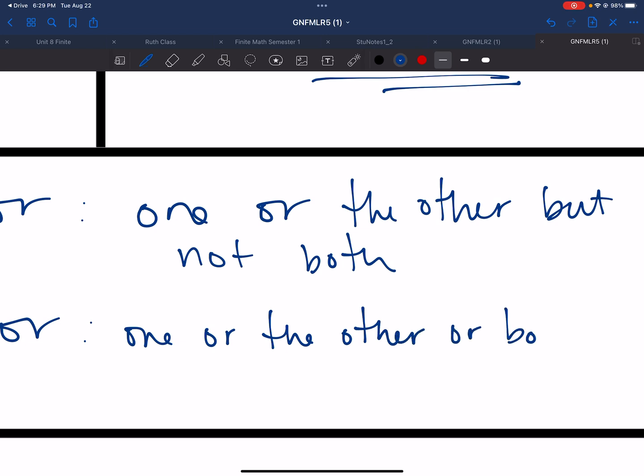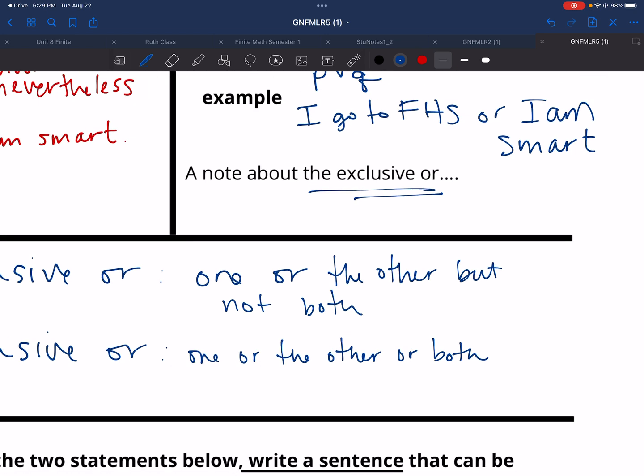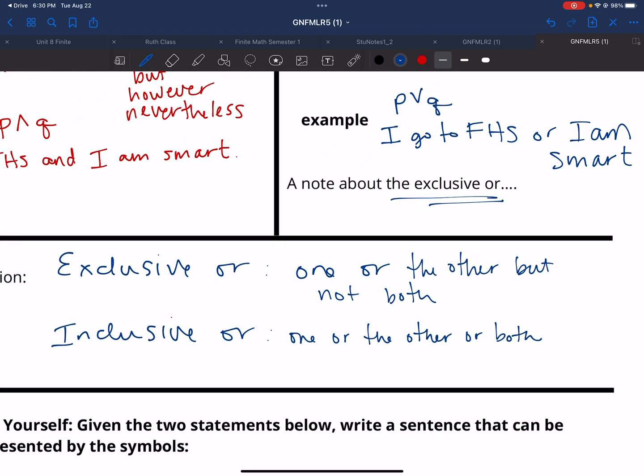Right? So let's take, for example, a hall pass, right? An exclusive or might be while you are in the classroom. Only one student can go at a time. So either Nakeem goes or Michael goes, but both of them cannot go at the same time. Whereas if it was in the morning in the commons, when you don't have to do any hall pass, both of them could go. It could be one of them that goes, or the other one, or both of them could go, right? Because there's no other restrictions on it.